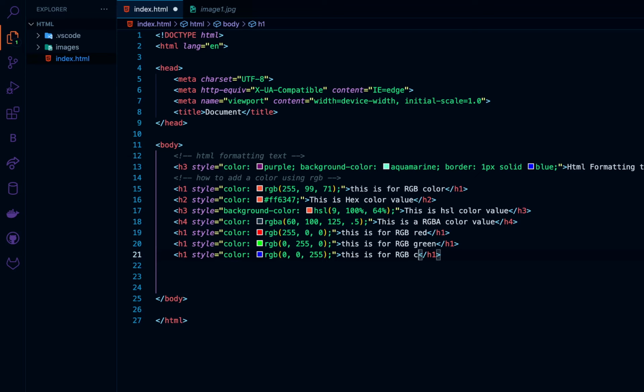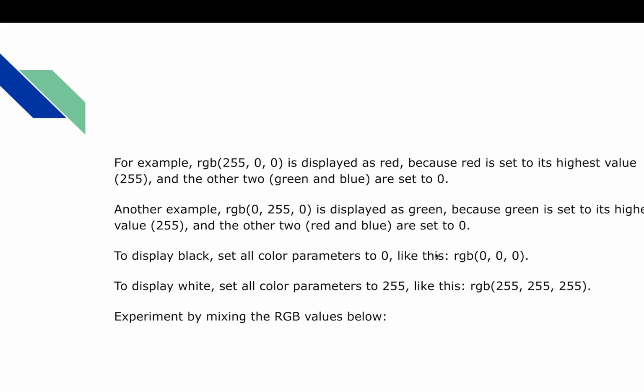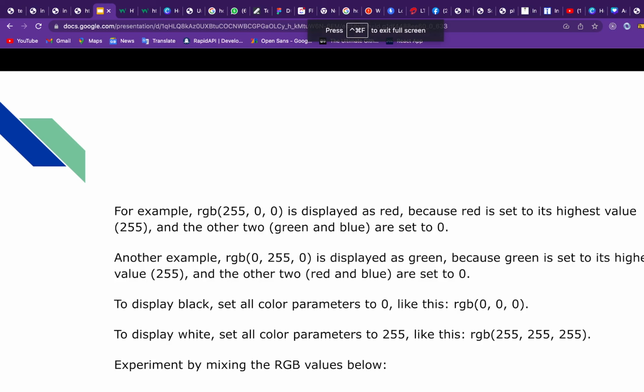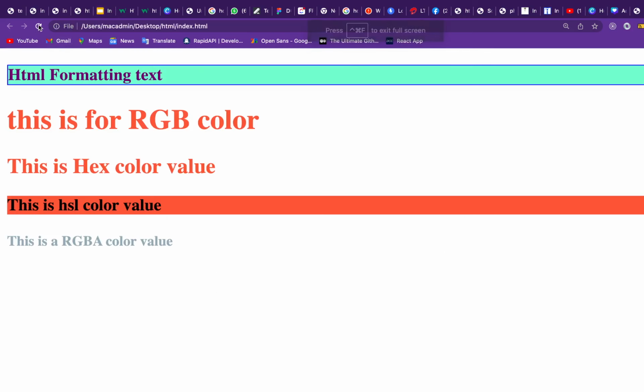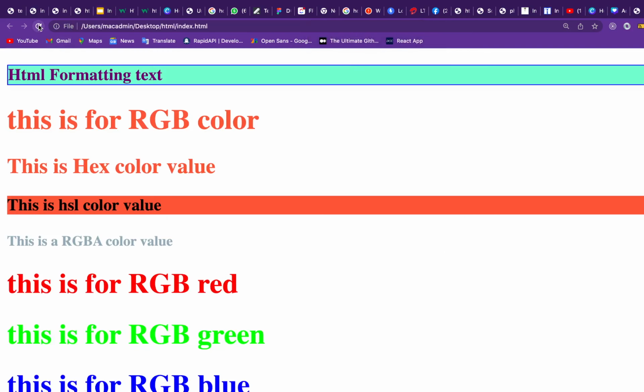RGB green. So let's check it out now. With the highest value of 255 and the lowest value of 0, you can see that we're able to set our RGB to red, green, and blue.